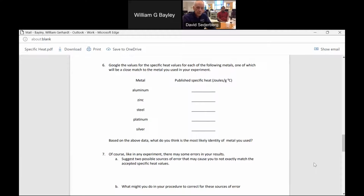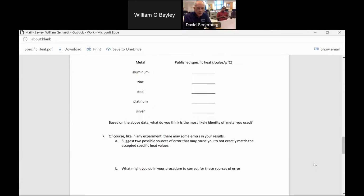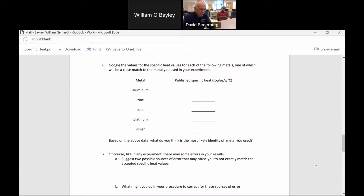So I didn't give students in the student version, up to page 3, the accepted values. I wanted them to look them up. On the following page, page 4, in the teacher notes, I did give the accepted values. So that's what they are. So the bolt is pretty close. It's mostly steel. So I would expect students to come up with something between 0.4 and 0.6. And none of the other materials are close to that range.